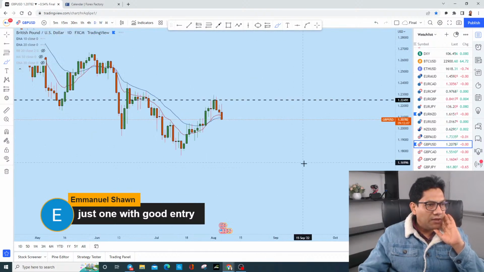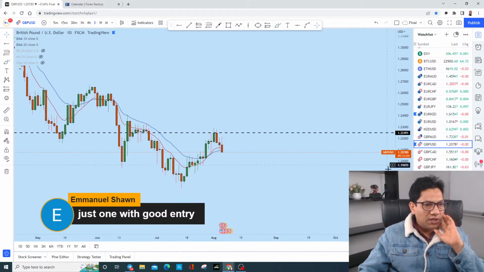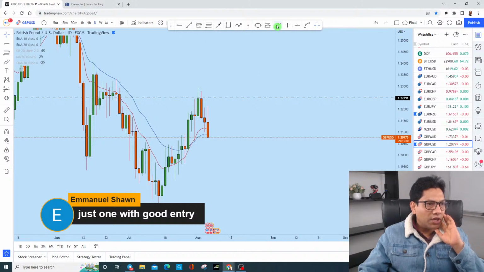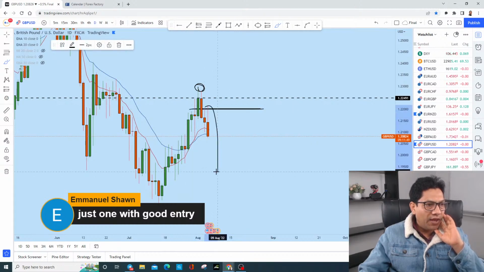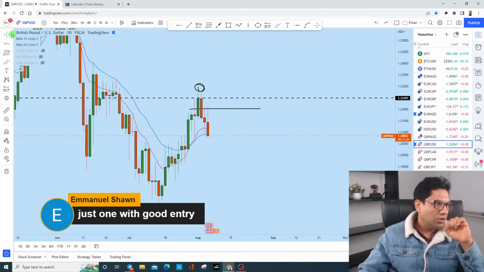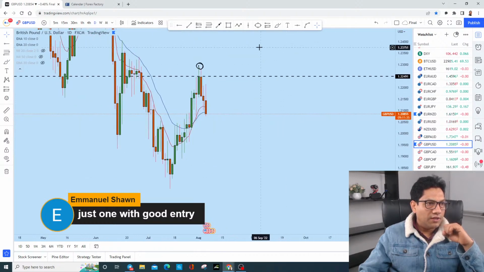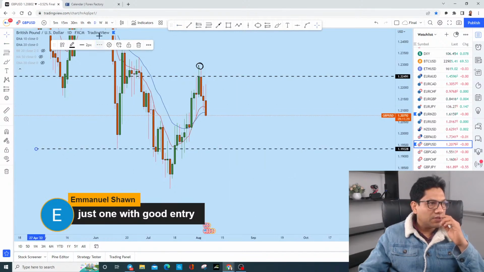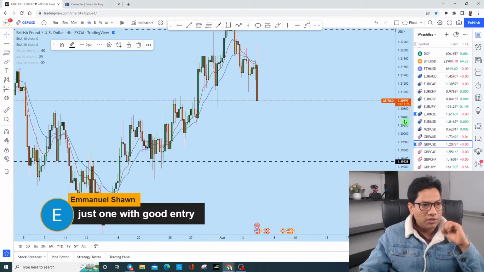Now looking at the daily, this is where we see a nice-looking head and shoulders formed on the daily time frame: head, left shoulder, right shoulder, with these two dojis. Today we have seen the previous day's high crossed, and then a retreat back. Because of the very strong breakdown in the way the price action formed, I think GBPUSD should come at least to this level. That can give us a really good trading opportunity on the 4 hour.